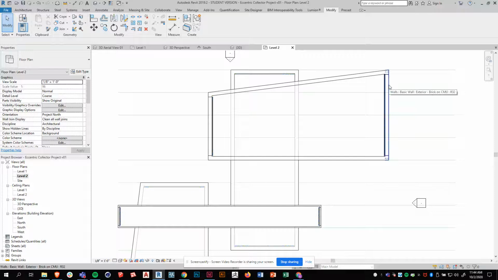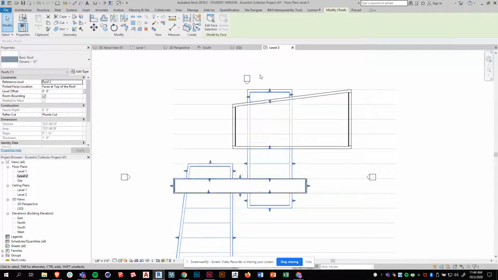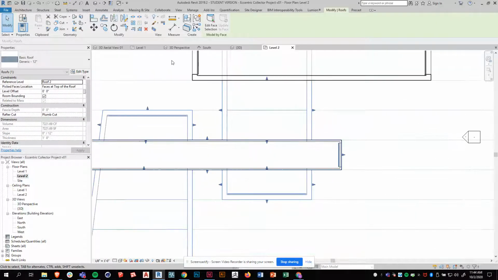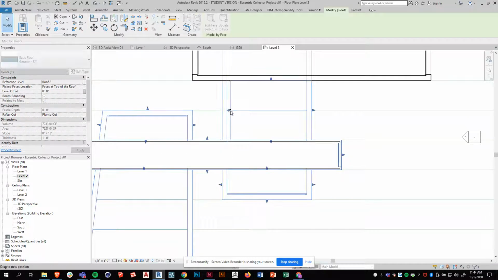Now we got to select the roof out here. Let's see if we can get it. Just tabbing through. Select it right there. Okay, let's just do this one first. So, there we go. Pull these in.